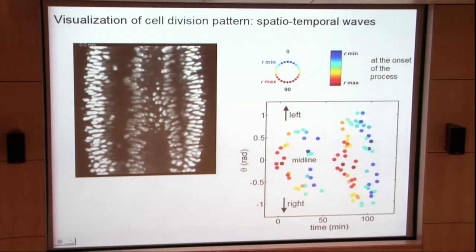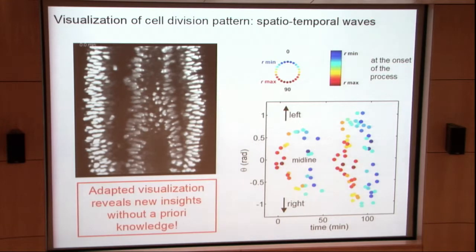It's like the cells are keeping the memory of where they are coming from. So depending on where they come from, they divide at different times. And there is no way you can see that by just looking at the raw data. First, because you cannot see any specific wave of division, and also you don't have the memory of where the cells come from within the tube in 3 dimensions. So something really interesting for me here was to realize that we try different ways to visualize the data, and then this visualization reveals new insight we didn't expect.